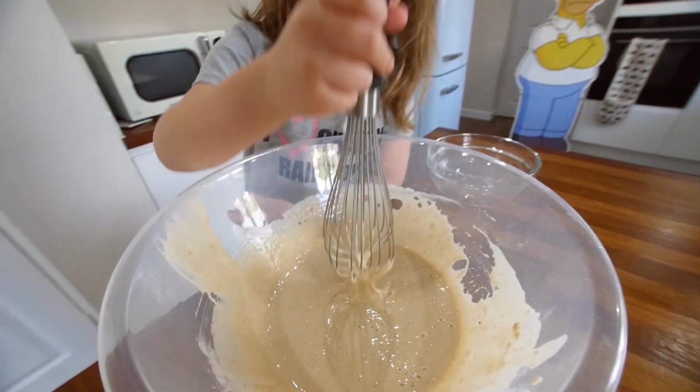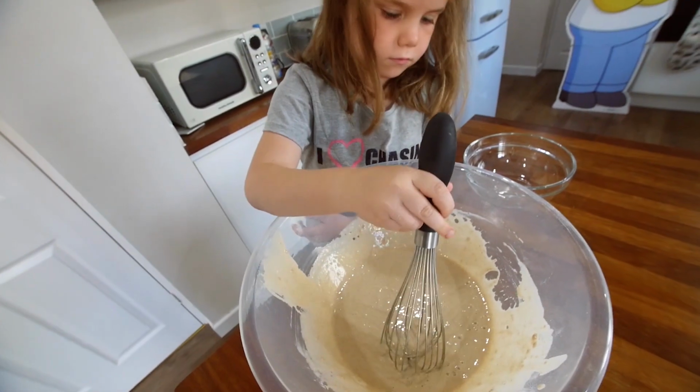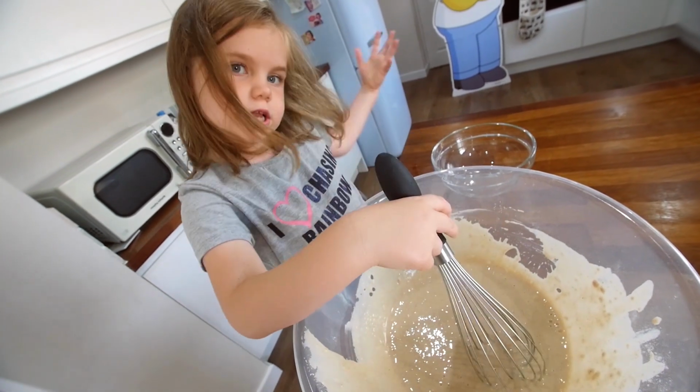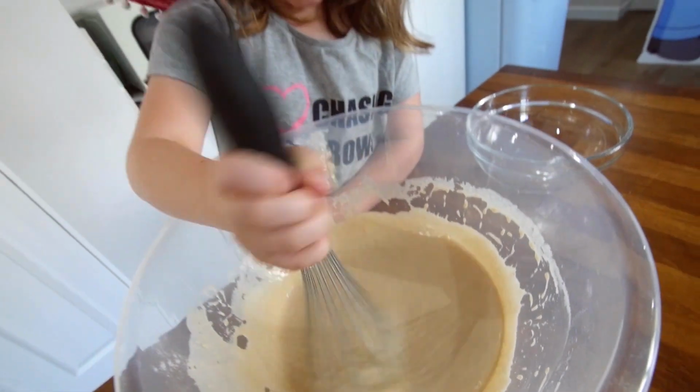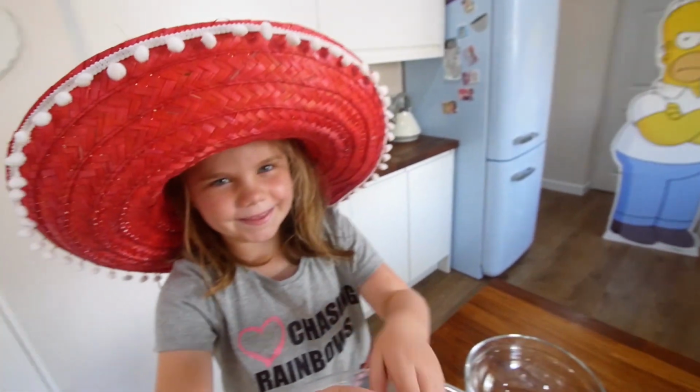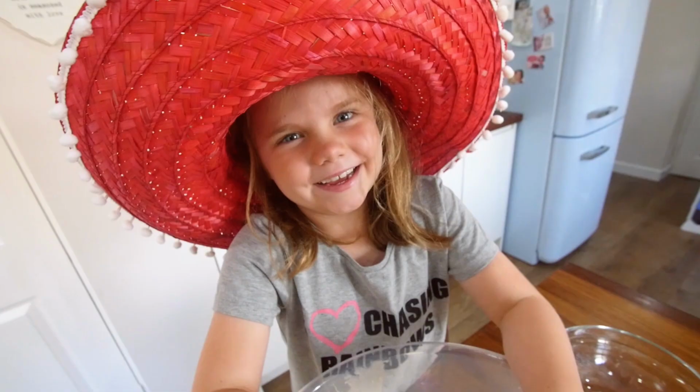Go for it. There's a couple of large lumps in there, so we just upgraded to a whisk. Can you whisk now? Wait, watch me then. That is good whisking, Chloe. Why the heck have you got that on your head now? Look at Homer, he's missing it. I'm cheeky. You are cheeky.